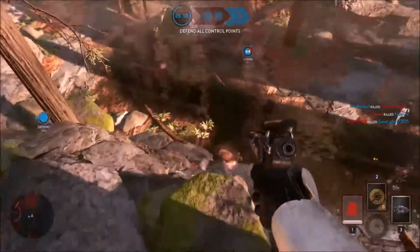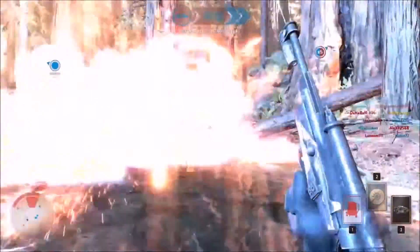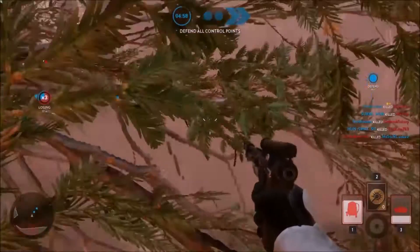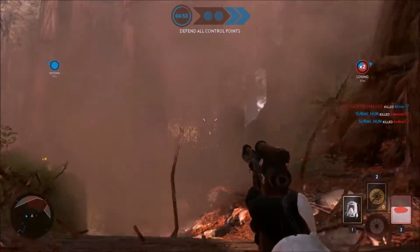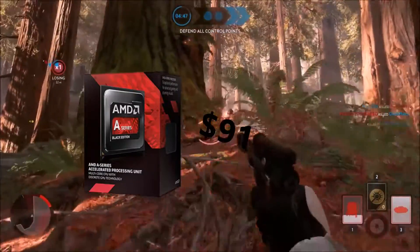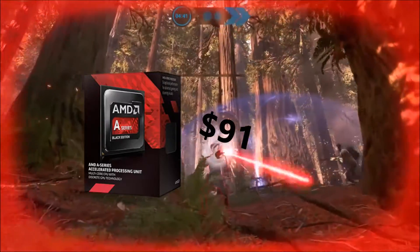I chose a CPU which would have more cores and extra horsepower than a dual-cored platform. This would have been a no-brainer — the Intel Pentium G3258 — if one was looking solely for gaming. However, I wanted to make a rig which could do a fair amount of rendering and video creation, so I went with the AMD A8-7600, an APU with 4 cores and 3.1GHz, which would pair up with a GPU choice nicely later on.